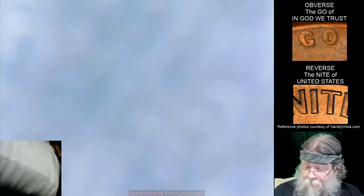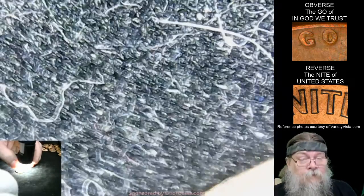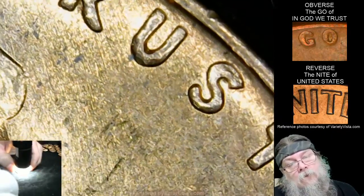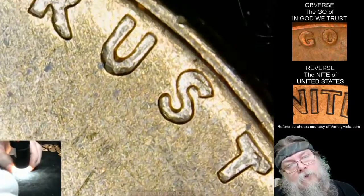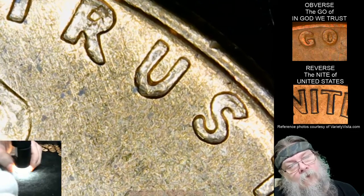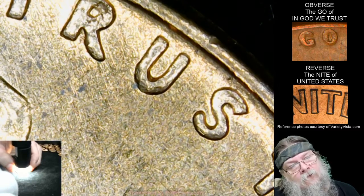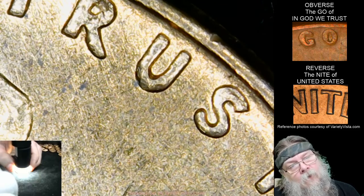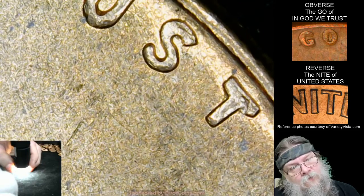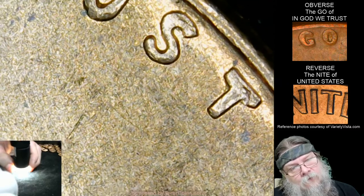Yeah, it's easier to identify the '04 and '05 variety by the scratches on the reverse than the actual error on the obverse. See, now, if it was a double die, the top of the two arms of the U would have a small indent in the middle of the top edge, where the difference is between the two. The S shows a doubling inside the crooks, the tight curved areas inside the S.